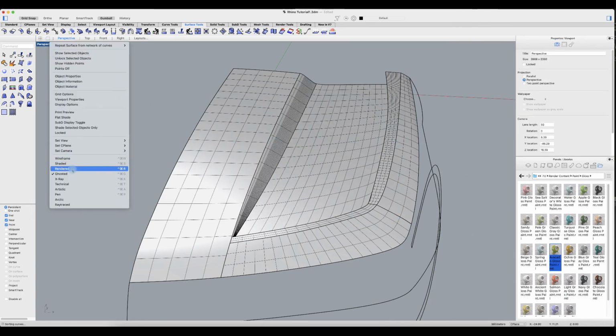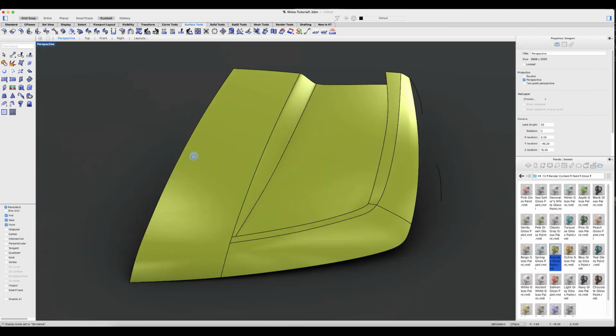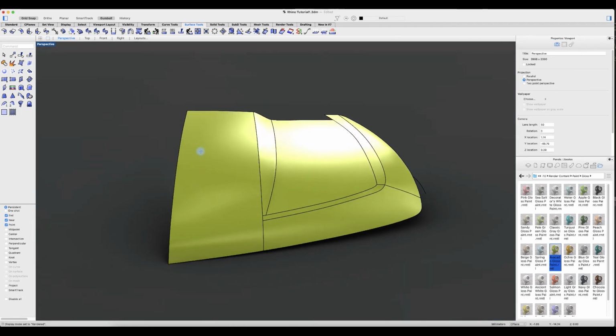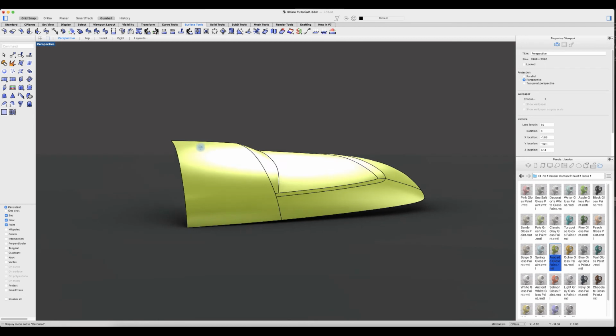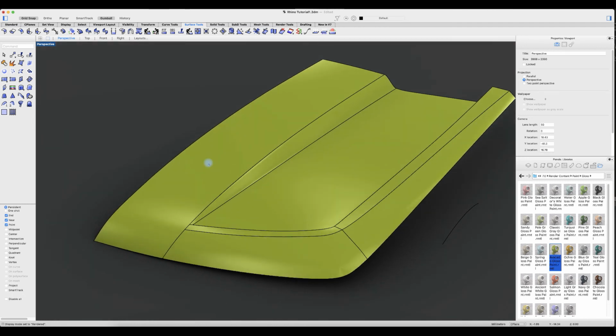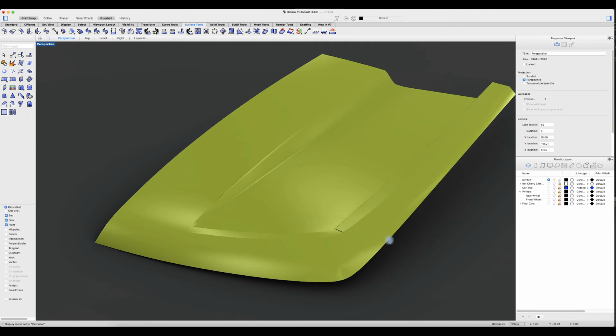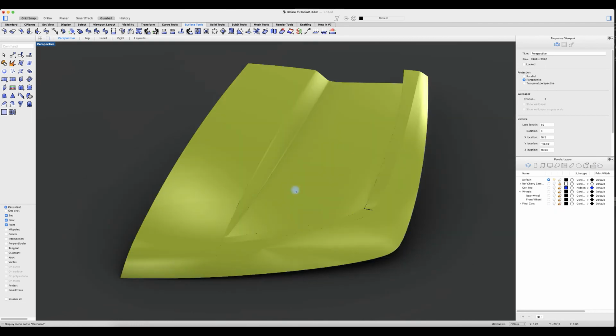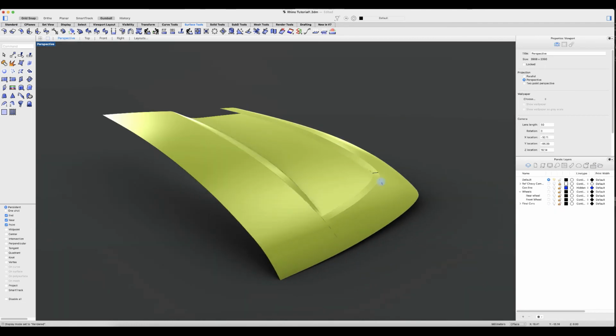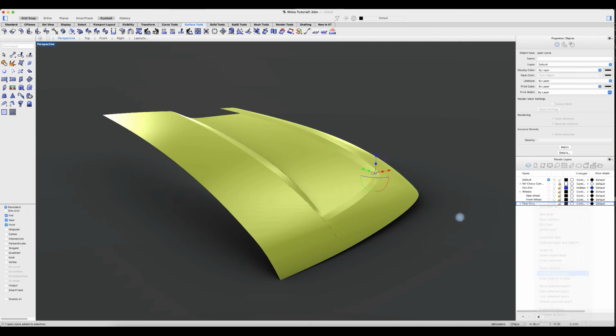I want to see what that gives us. Much better control. Look at that. Absolutely much better. Let's take off these lines, and you can see it's a little line that we put out there. We could take that out and place it into curves.